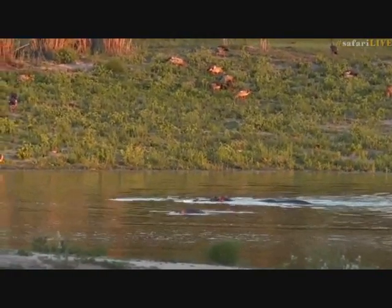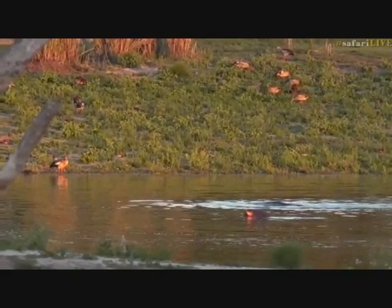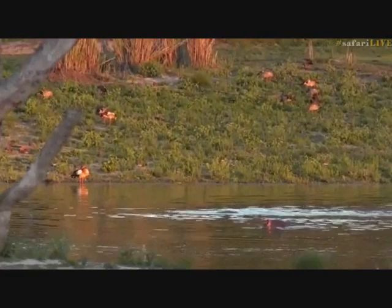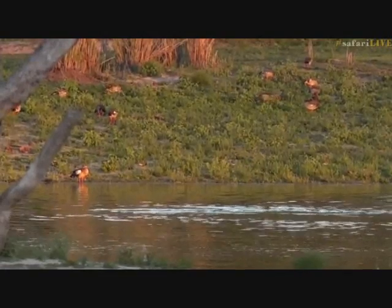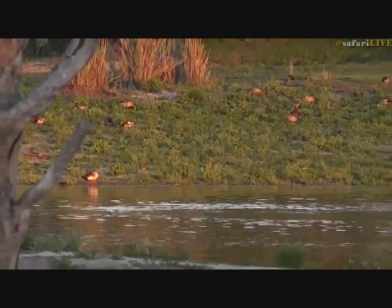Now, Raisa, you're saying that all this water in this dam can't just be because of the rain. That's actually a good question. I'm not sure if this dam is pumped or not, but it'd be something to find out. It is massive, but I think a lot of it has got to do with the rain. I mean, you've seen what Twin Dams, Treehouse Dam, even Buffelshoek Dam looks like now.